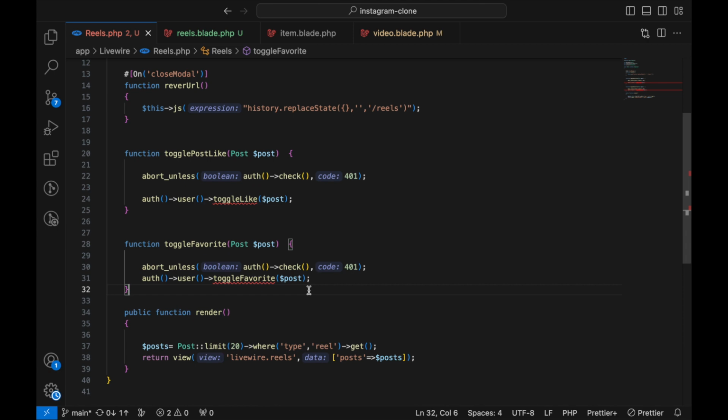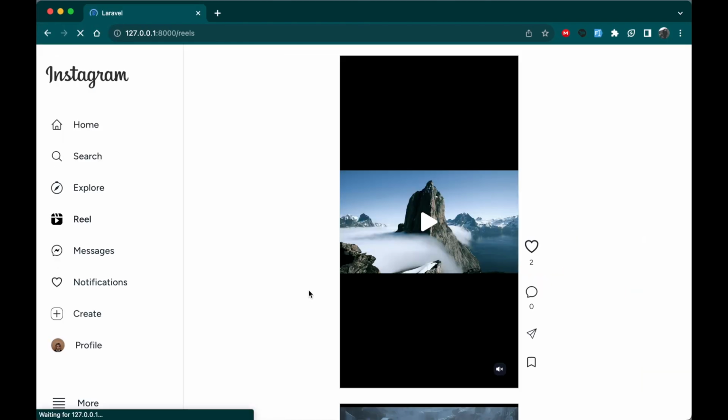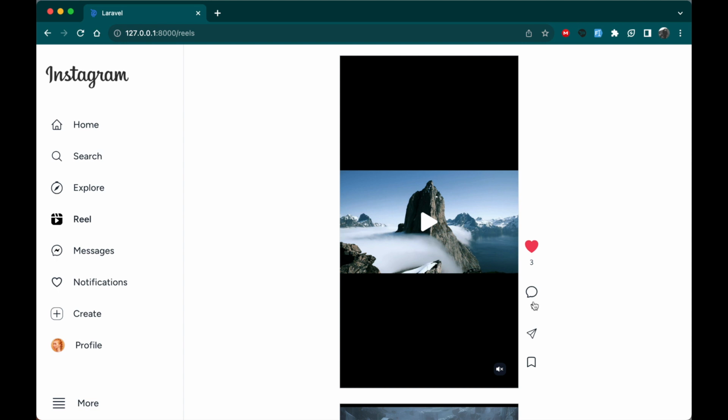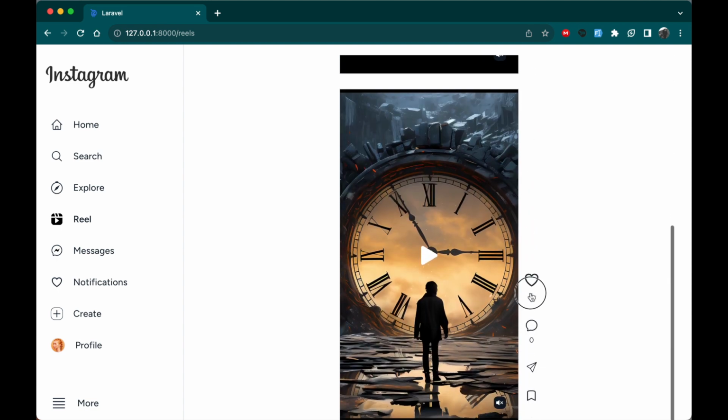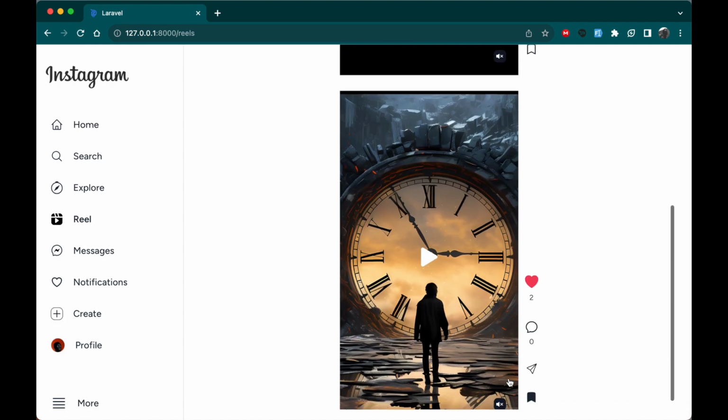All right, so now if you go and refresh the page, awesome. Now here, if I click here, this should work. You see now we have 3 likes. And if I go there and say hello, this has been added. Now you see we have 1 comment there, which is showing. So our toggle is working fine and perfect. Now if we also click on save this post, we can also save it. If I refresh the page, it's still gonna be saved down here.